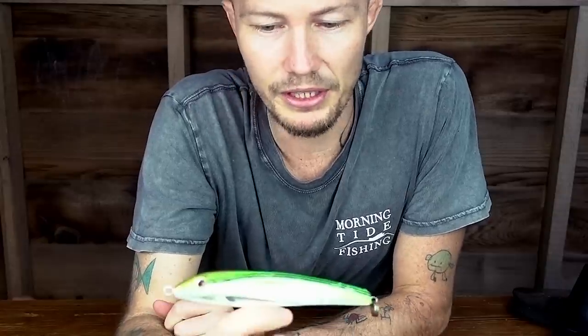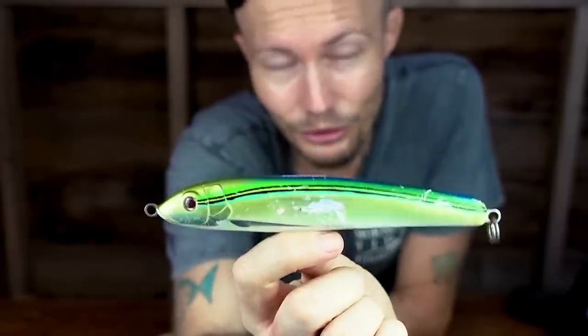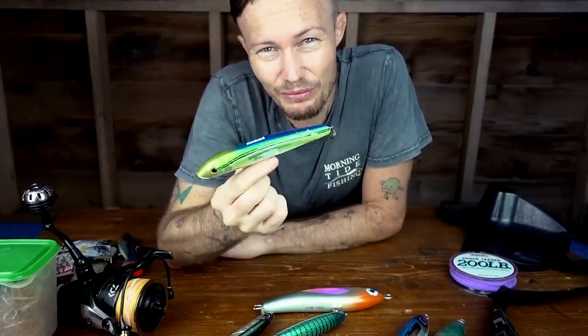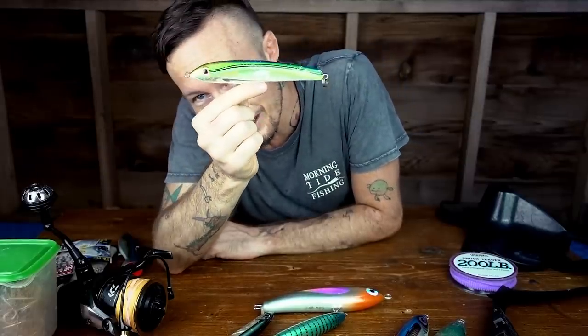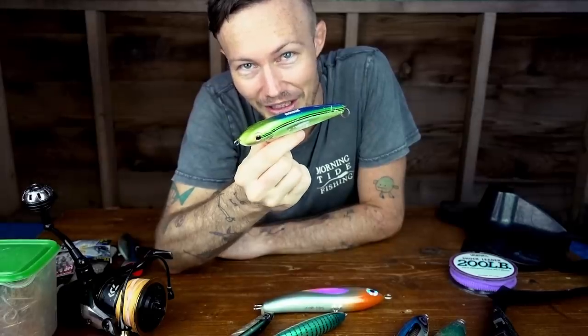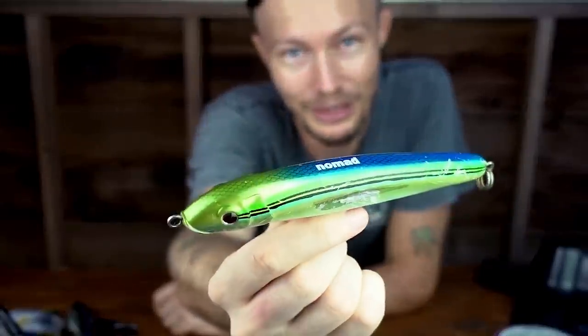I put this little fella on, which I'll go through lures in a second, middle of the day, smaller lure to entice a hit, and I watched the GT follow this the entire way to my feet. The GT would have been a foot at the most away from this, just looking at it, looking at the leader, looking at everything, and I just tweaked it a couple of times, not even a proper dive under swim, just a little tiny tweak, and the GT went mental and hit it.